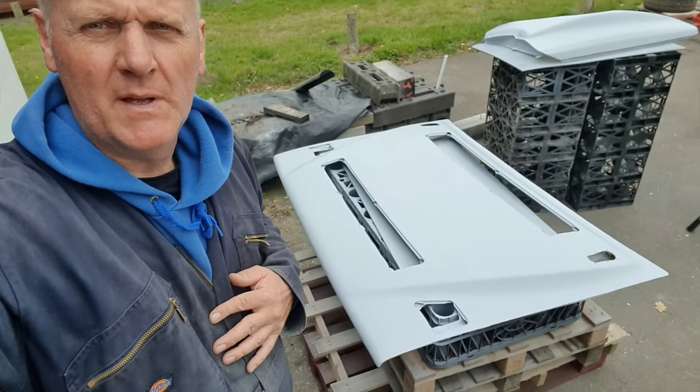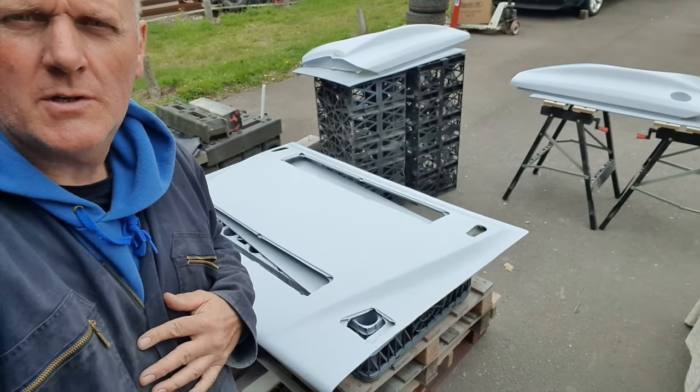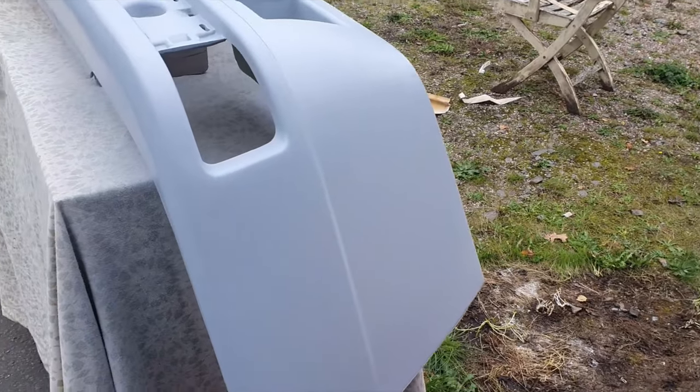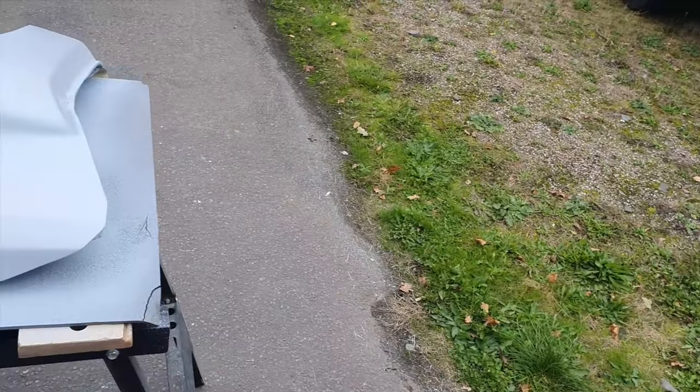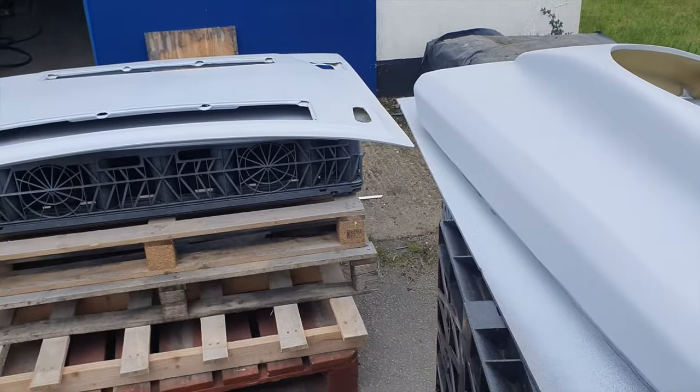I haven't filmed any of the spraying - we've done all that before - but you can at least see we've got a good decent coat on all of these parts, so they're all nicely primed up. The next thing to do once that's gone off a bit is have a go at a little bit of sanding. It's had some high-build primer on it and it's 2K - meaning 2-pack - so you put a hardener in with the main paint and it will chemically set rather than the old cellulose which just dried. It should be ready for a bit of light sanding before too long. I'm going to go and get some lunch - I think it might be chips.